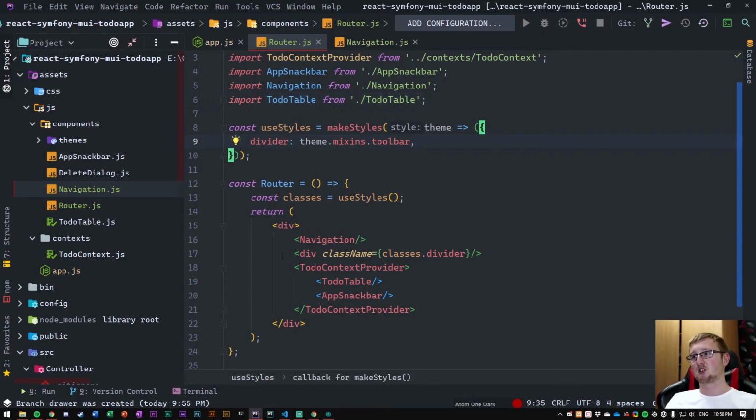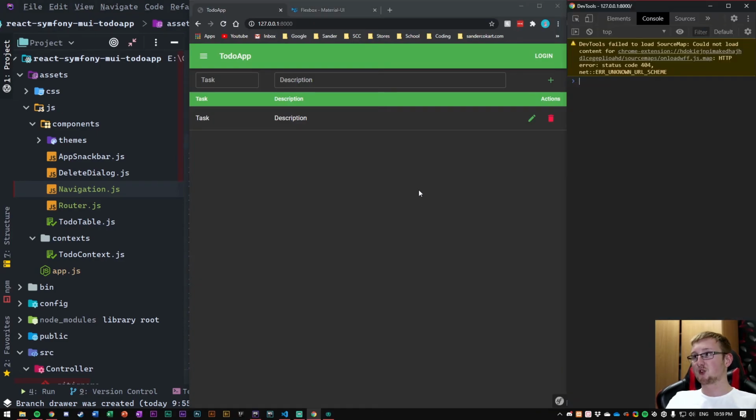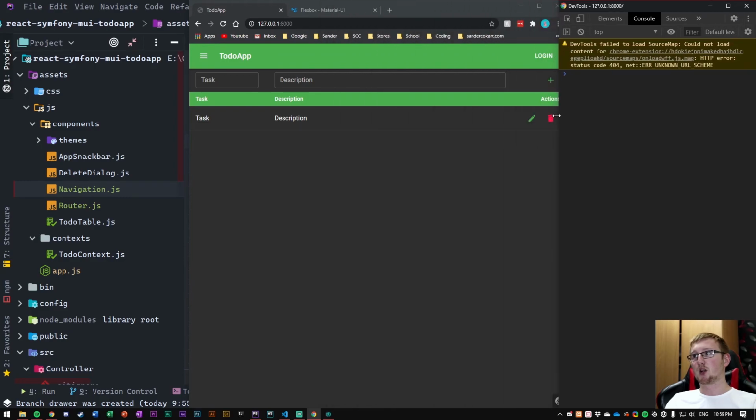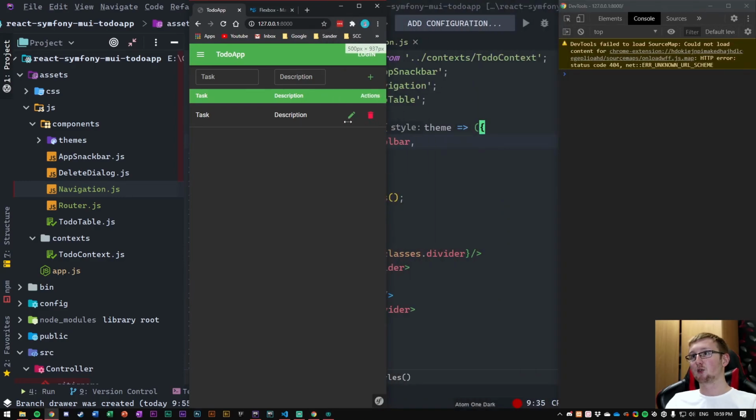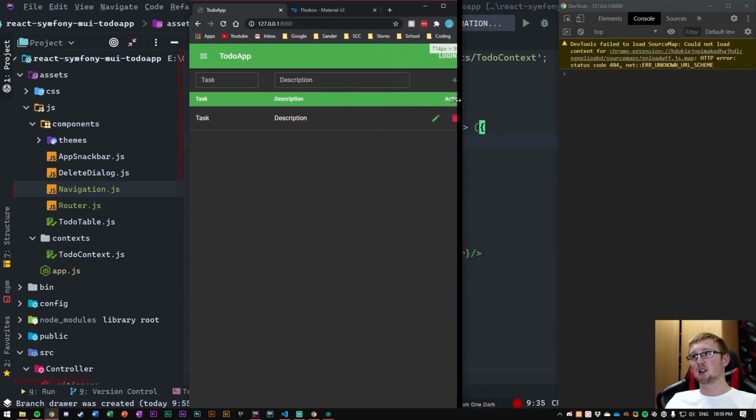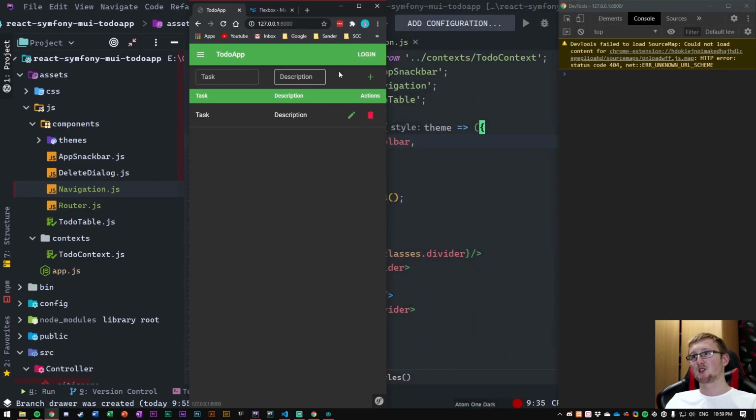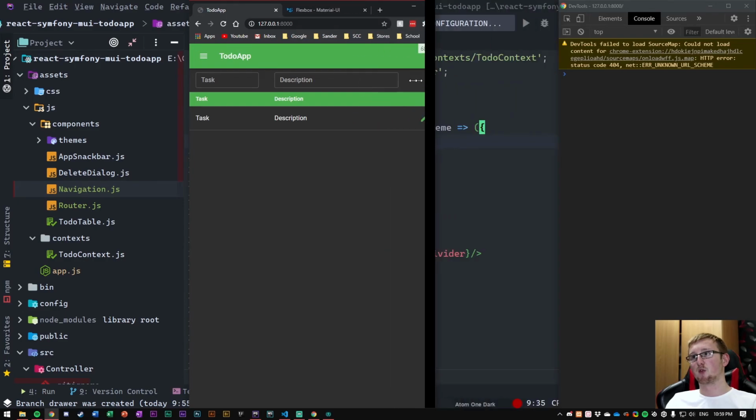And I'm glad Material UI has implemented that rather than us having to go through our dev tools and go like, okay, so how big is this component? Okay, 64 pixels. Okay, so I got to account for 64 pixels. But if you're going to change things, if you're going to swap to mobile or whatever, the app bar could shrink and whatnot. So you want to account for that. And this is how you do that. And of course, because we have those responsive font sizes, you can see that it does shrink, because the to-do app shrinks whenever we go to the mobile kind of view.